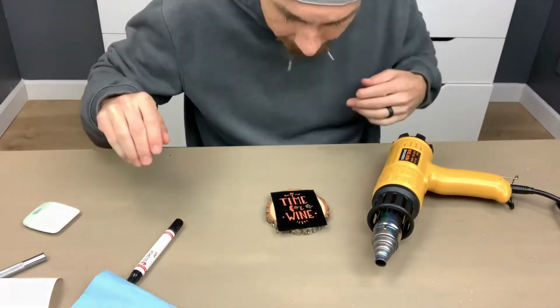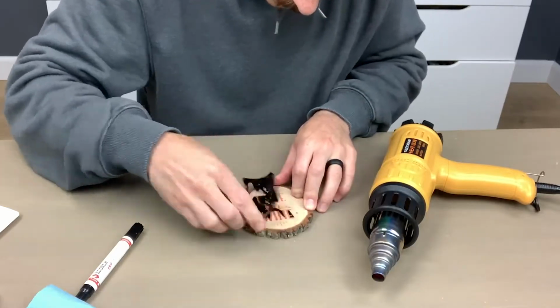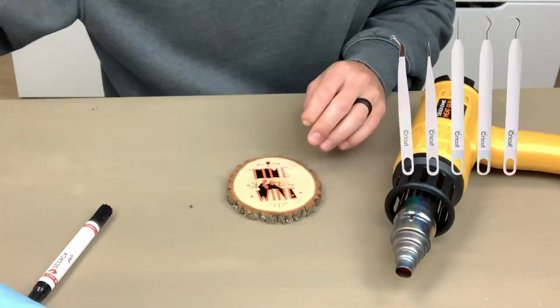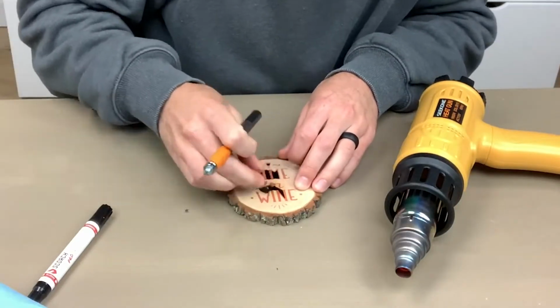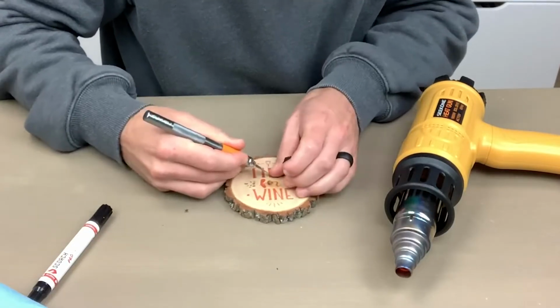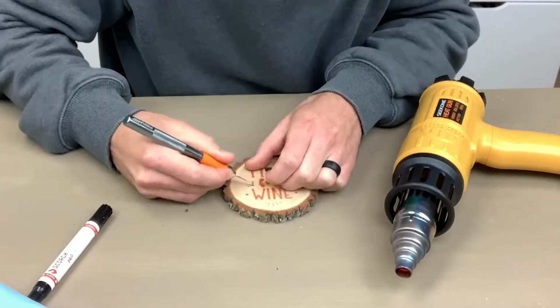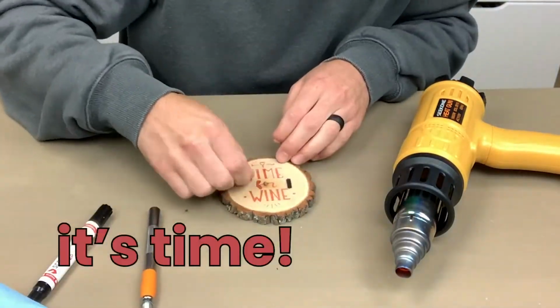Now, we gotta get this vinyl stencil off. The first peel is always the easiest, and then you have to go get the rest. Somehow today, I misplaced my weeding tool and I have to use an X-Acto knife. It's definitely not as nice. Maybe we should start selling those. We got all the pieces of the vinyl stencil off so they don't melt, and it's time to make our design come to life.